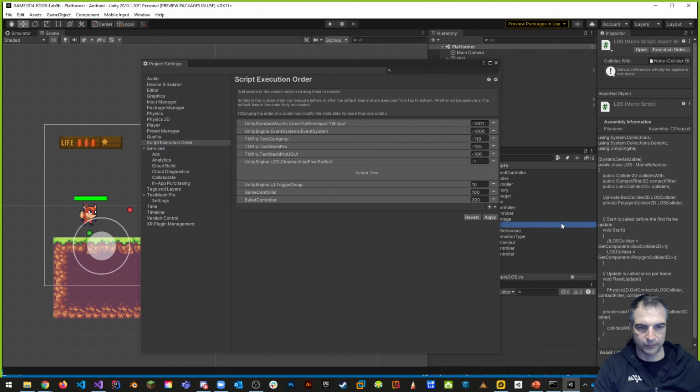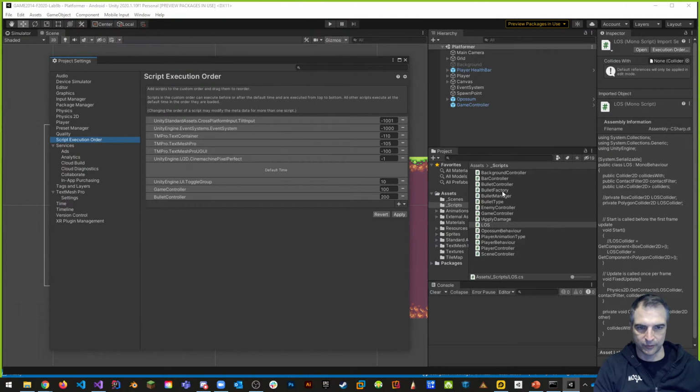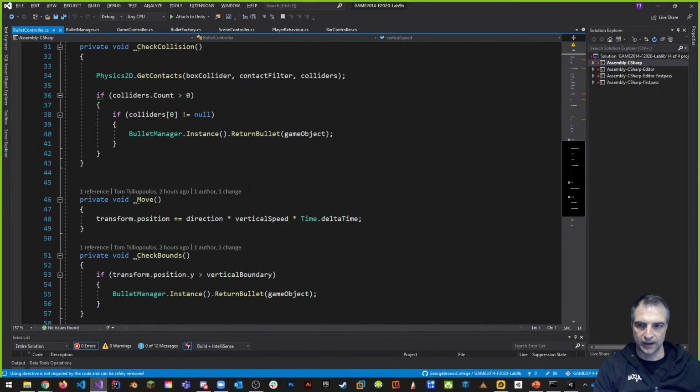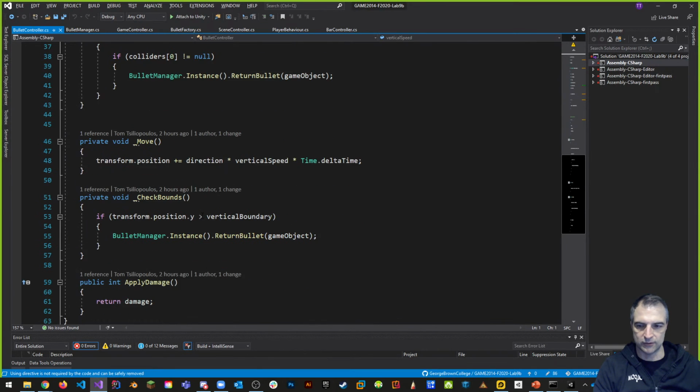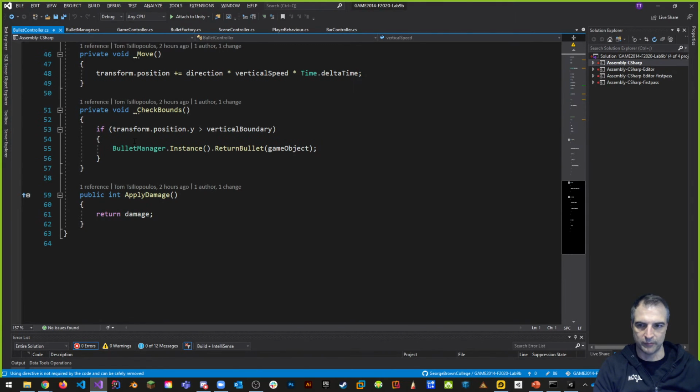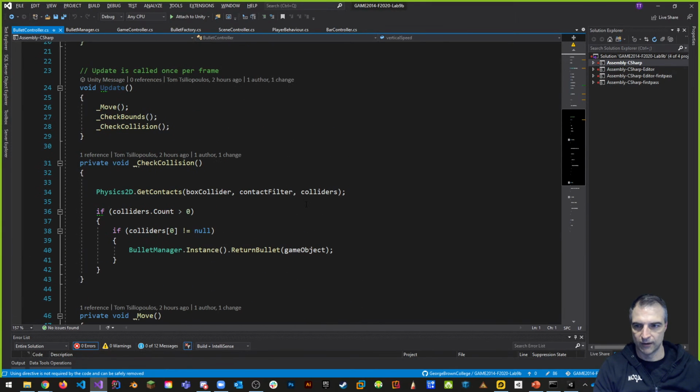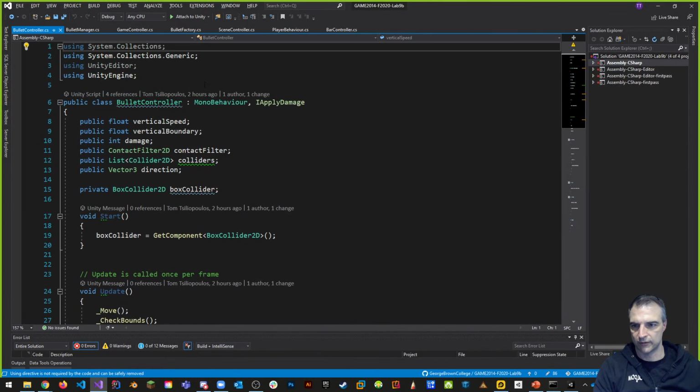By the way, for those people who forgot what bullet controller is, if I look at bullet controller, do we need to do that? Well, bullet controller does a couple things. It says, hey, thank you very much for instantiating me. What I want is to go to the bullet manager and get an instance, right? And I'm going to return a bullet from the bullet controller if I have it. Or I want to get all the context. So this is what we did last week, right? So that's what the bullet controller does.